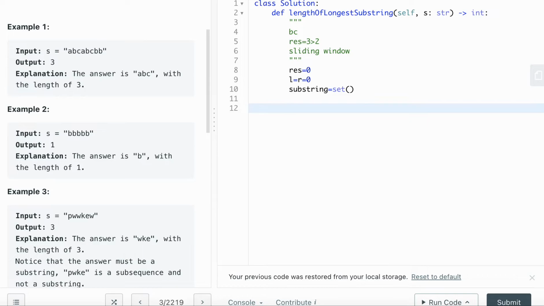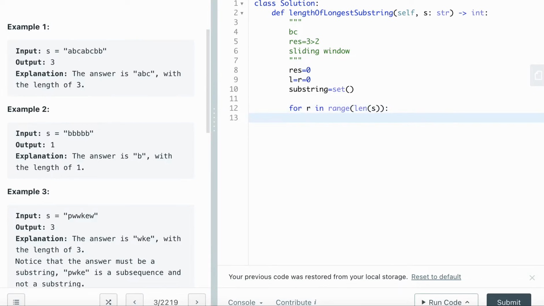That's how you do it in Python. And I'm going to use a for loop to go through every single character in the string, and I'm going to use the right pointer, for R in range of length of the string. So the R is going to go through every single character here.